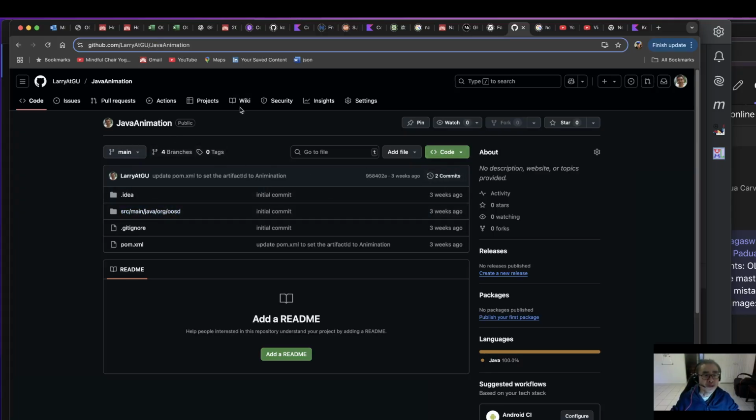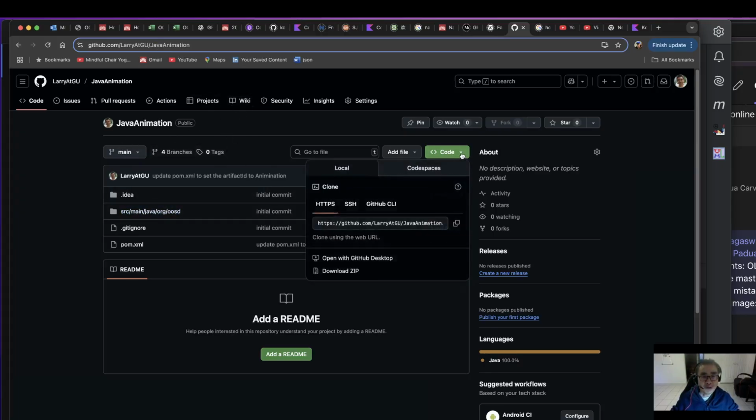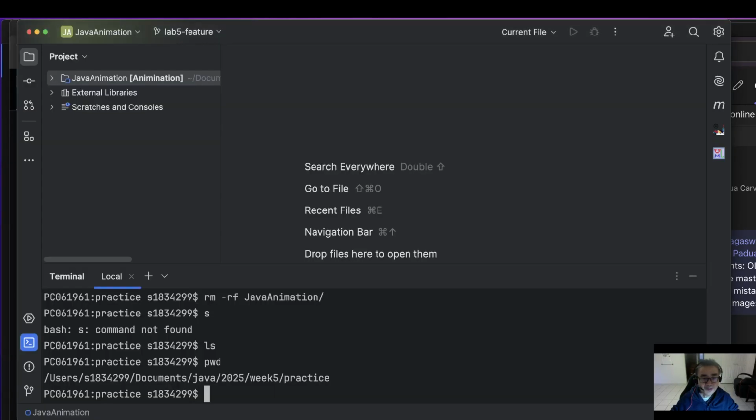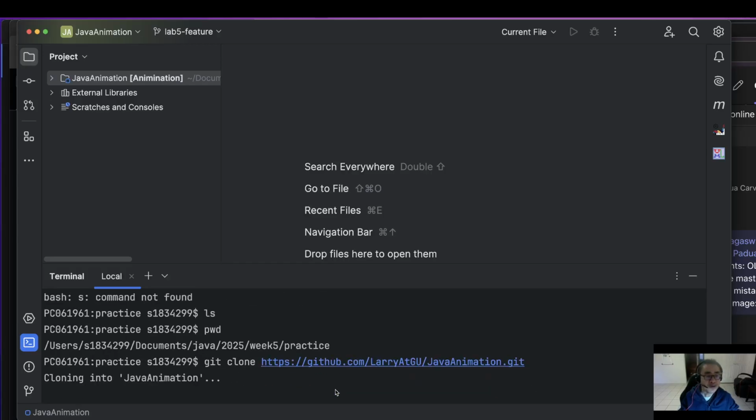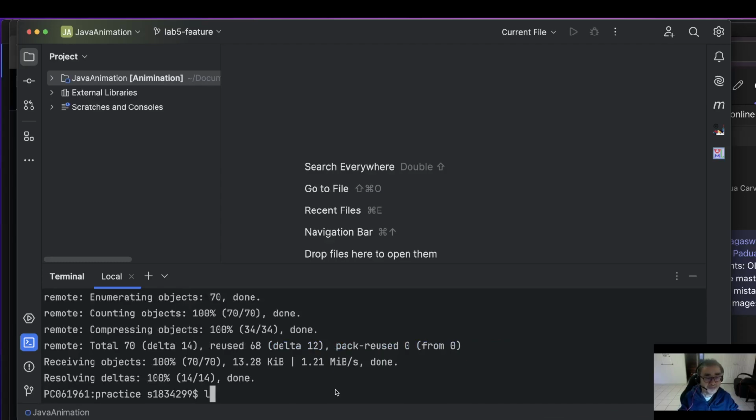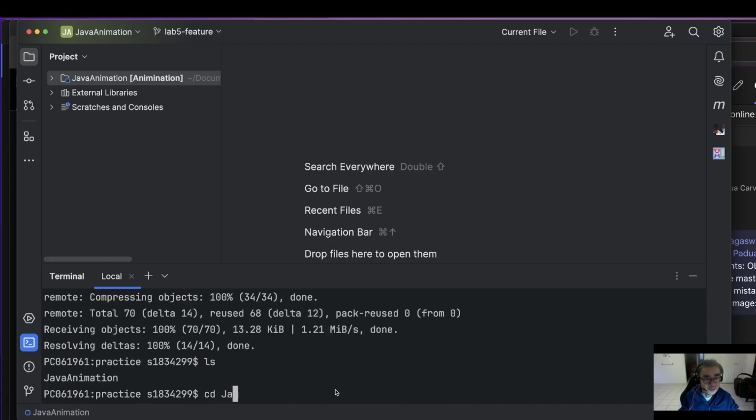You go to this page, come to the code, click here, and then go to the next part, git clone this, so you clone the project. And then you can open the project.